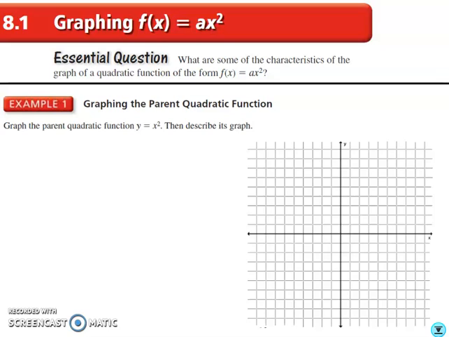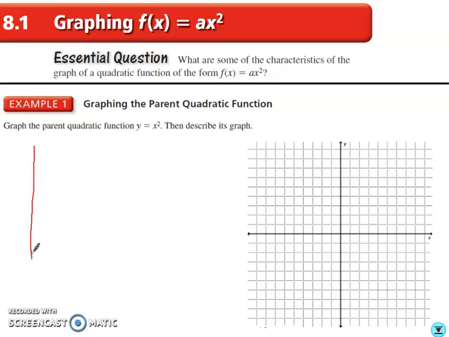f of x equals x squared is what we call the parent function, meaning that there is no multiplication or addition or subtraction causing us to change our just normal graph of x squared. So we're going to go ahead and see what this parent function looks like. The parent function specifically is only this one example. Later in our notes you're going to see we're multiplying our x squared by a certain value. So we are going to be changing our parent function.